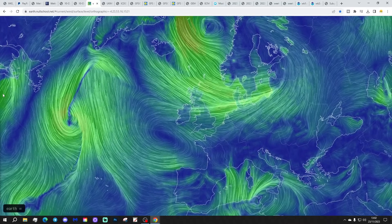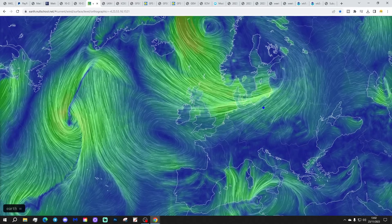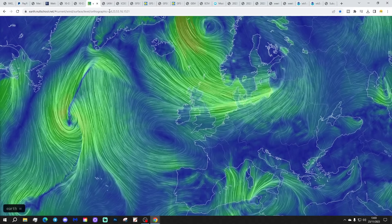The satellite replay back from earthnoldschool.net shows where the cold front currently is. As of 1pm on Thursday, the cold front is just here. Ahead of that we're still bringing in those mild westerly winds. Behind it we're changing the air mass and bringing in a cooler northwesterly, which will become a colder northerly by tonight and tomorrow.